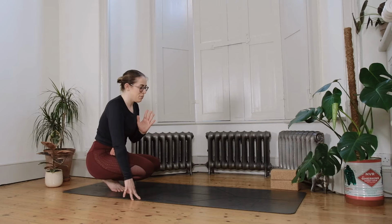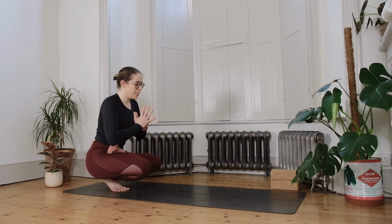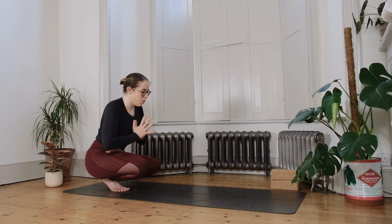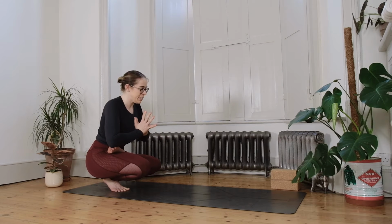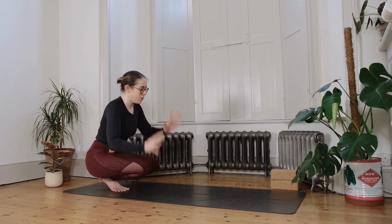You'll start to make your fingertips light, and one hand at a time will come together at the heart center into our toe stand for just a couple of breaths. See if you can find some stability here. Of course, you can always still have one hand on the floor whenever you need it.